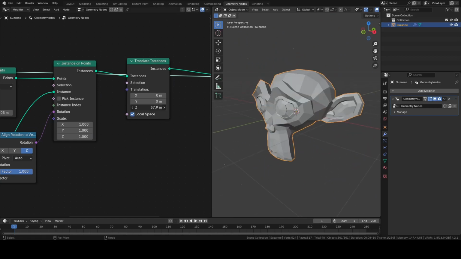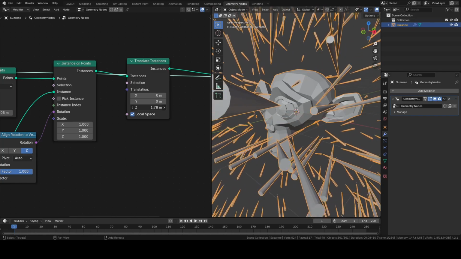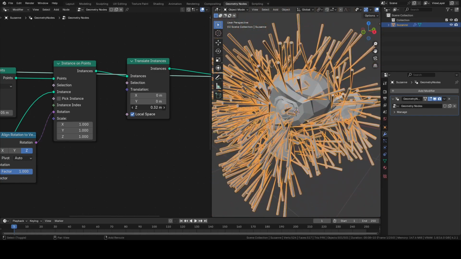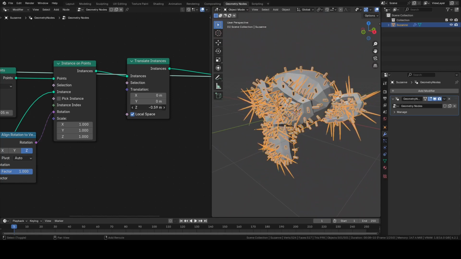Some spikes are approaching our monkey head, and then hitting it in every single face of its surface.